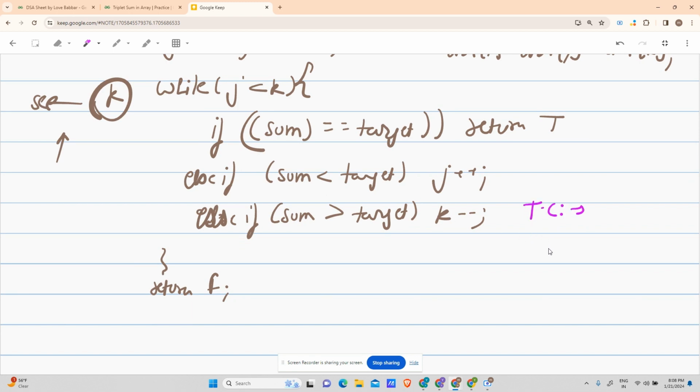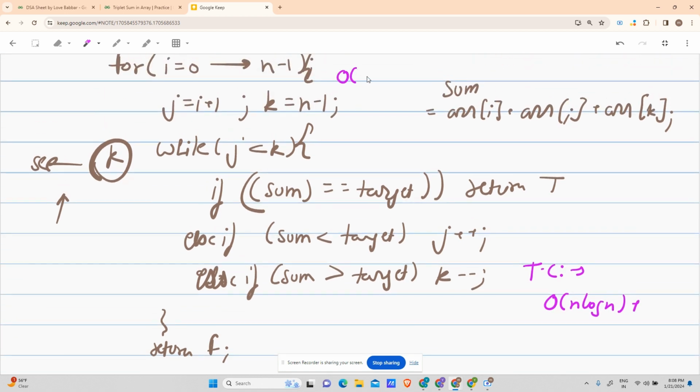Talking about the time complexity. In the first step we actually sorted the array. So for sorting, okay. Now the first loop will work, no problem in that. Now talking about this loop, if you see, we're traversing the array only once. So O of n will be taken. Why?